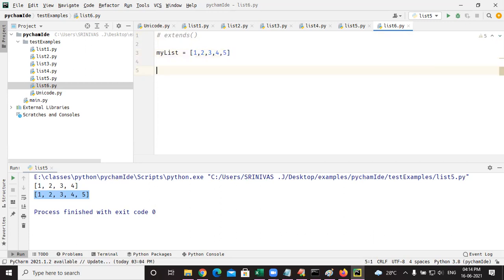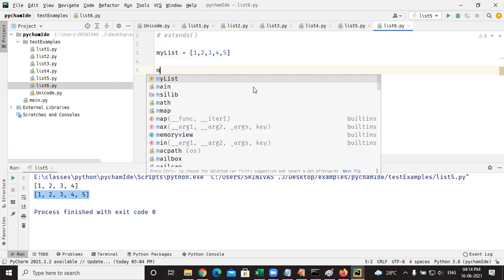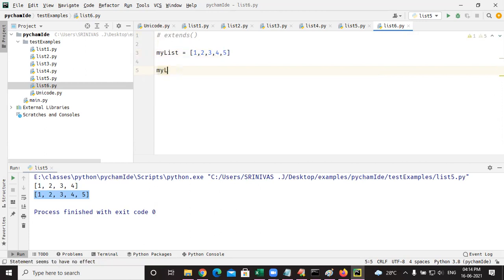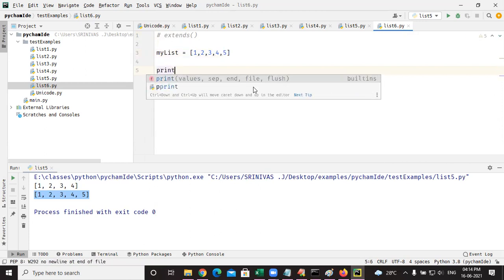Extends method adds the elements at the last only, but there is a little difference between append and extends.